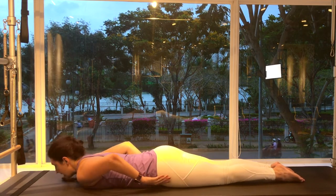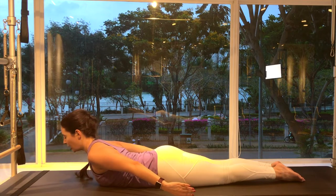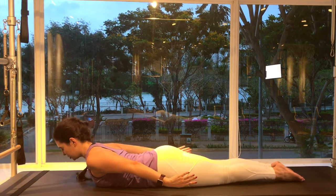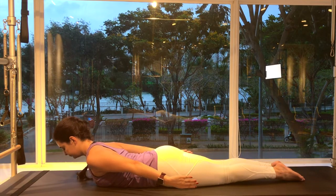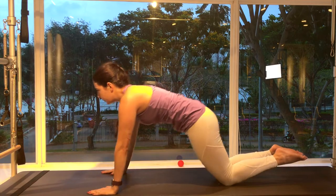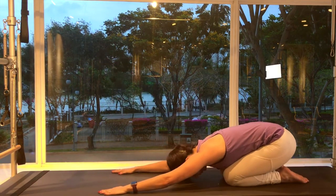One more time. And reach up. Open the collarbone. Reach on through your fingertips. Feet on the floor. Belly up. And lower down. And again, we round the spine into a nice child pose.